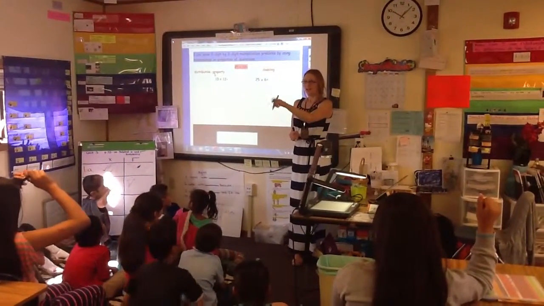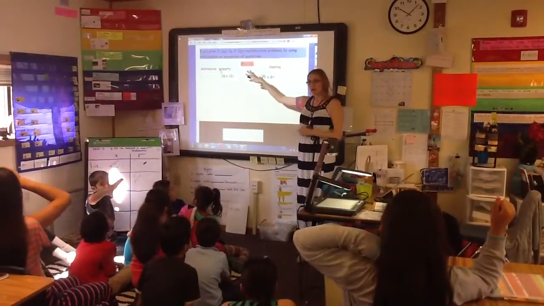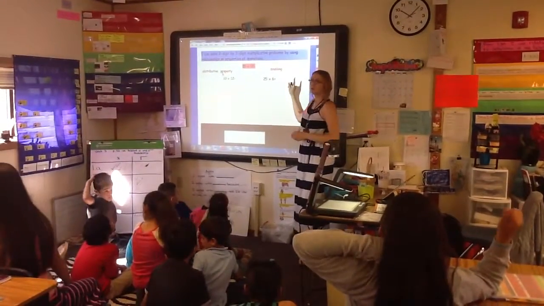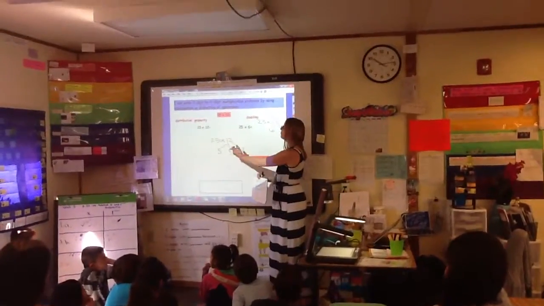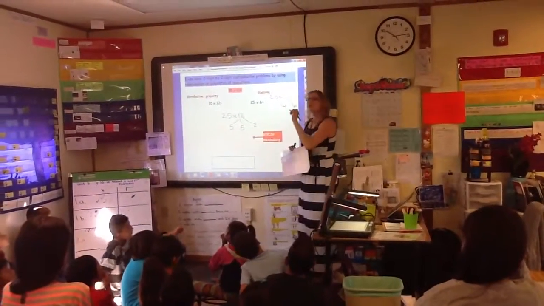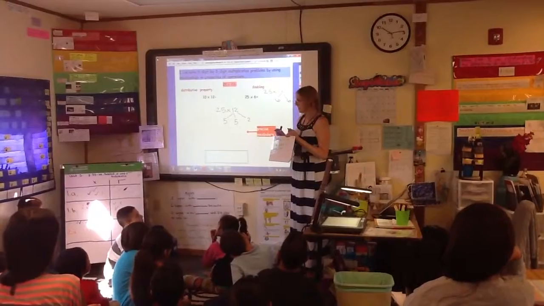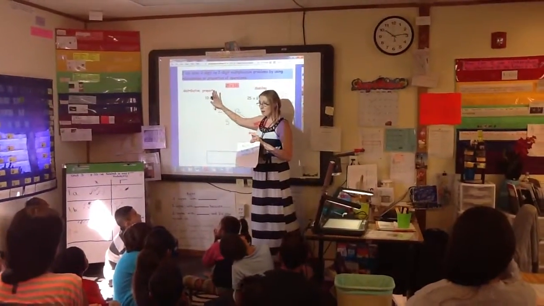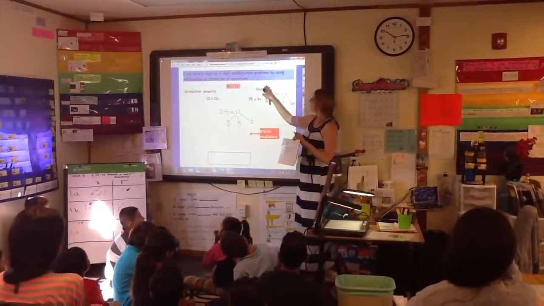This is where that comes in. Are you thinking about the distributive property there, Leslie, or are you thinking about using doubling? Whatever strategy you choose to solve this equation, you want to write down what you did as a mathematician. Did you use the distributive property? Did you use doubling?